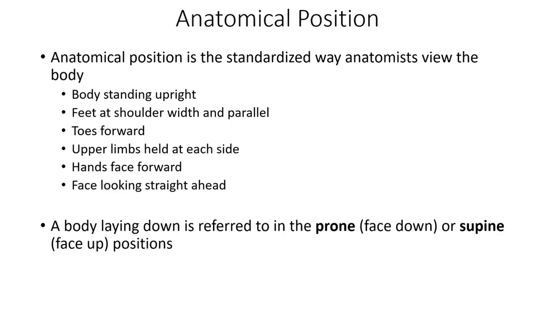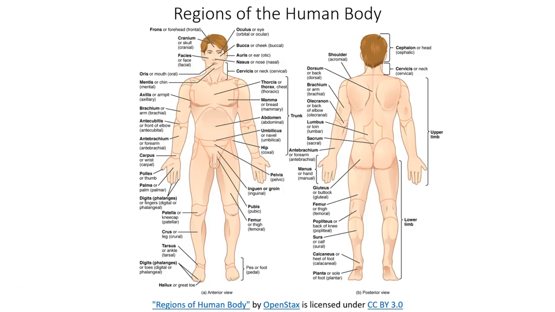We will talk a little bit about these next two terms, prone and supine. Again, the body is going to be in anatomical position, but if the body is laying face down, it is said to be in the prone position. And if it is laying face up, that is said to be in the supine position. All right, so you will see those terms come up a couple of times here and there. Here in this graphic, we can see a body in anatomical position. So feet are facing forward, they're roughly shoulder width apart.